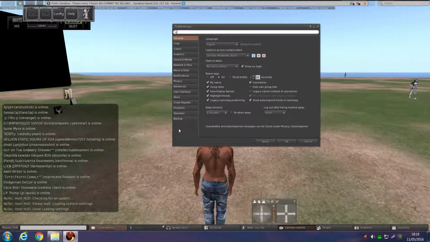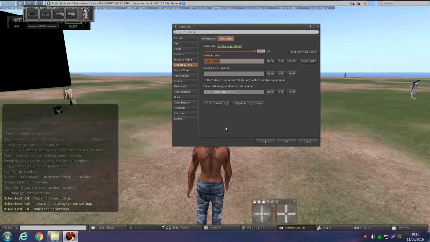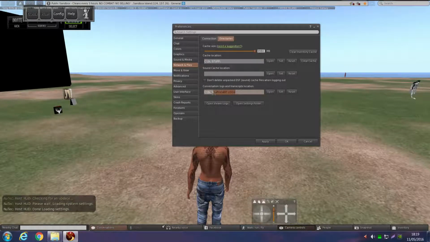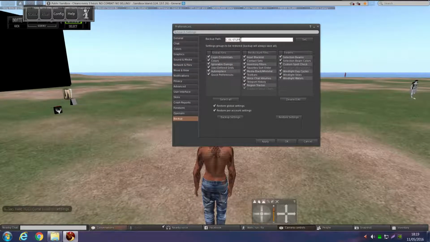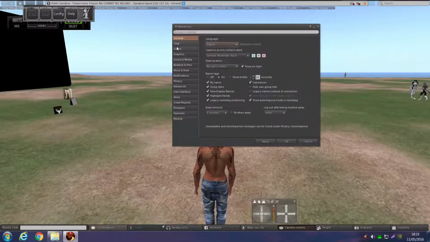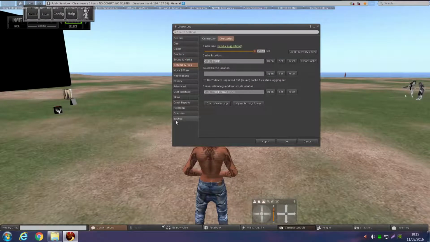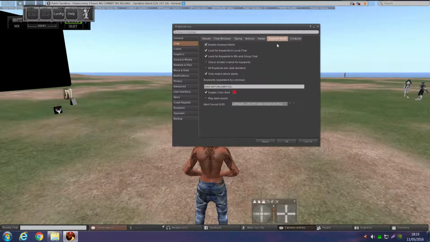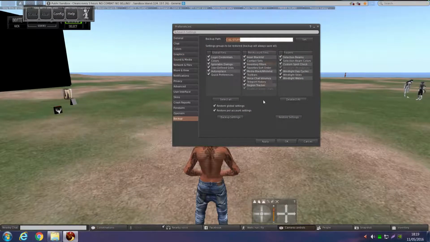Right, so now we're back into SL, and there you see the cache is in SL stuff, the chat logs are in my chat logs folder, and all my settings are backed up to the right place. So if you keep it like this, guys, once you've got it set up like this, it is very, very easy just to download a new viewer, back up your settings, restore your settings. You don't have to do the chat logs thing every time, because they'll be in your folder. Once you've got it set up like this, I think you'll find it a lot simpler.